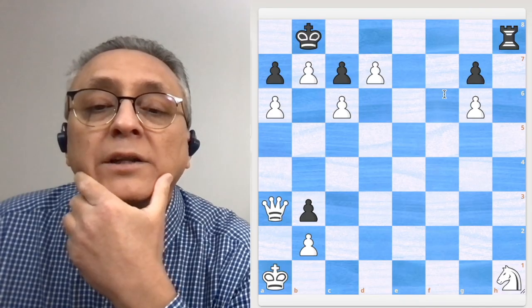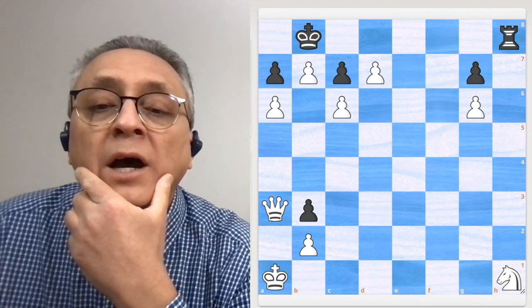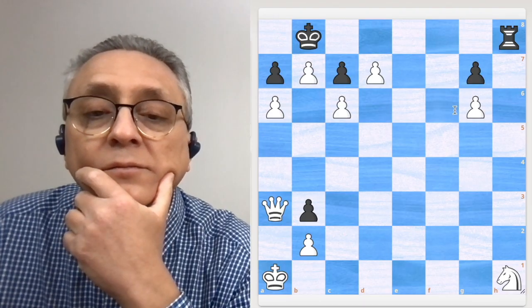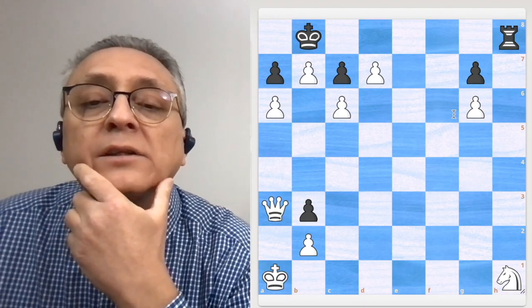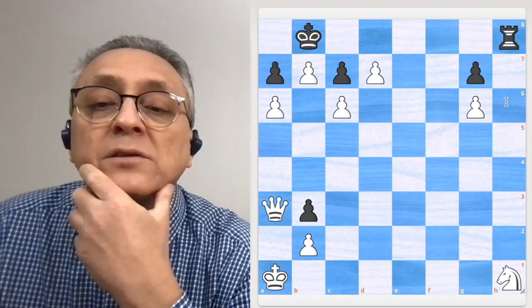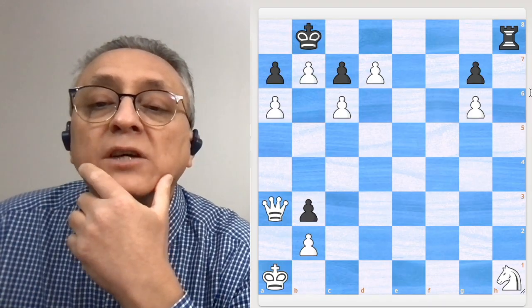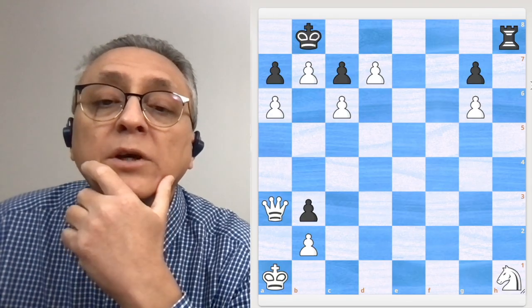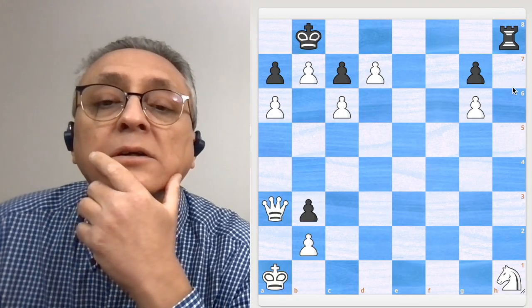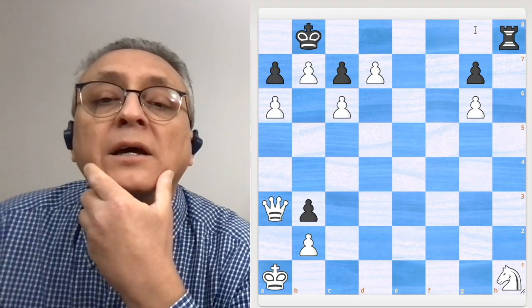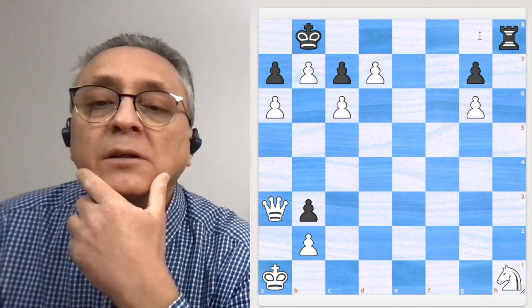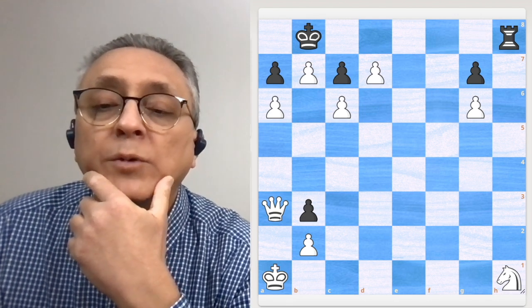Did you notice white has to deal with or address or stop black's checkmate threat? Did you notice white cannot stop the checkmate threat by moving its king? Only by moving its knight or its queen. Did you notice white has a pawn on the 7th rank, d7, a square away from promoting?